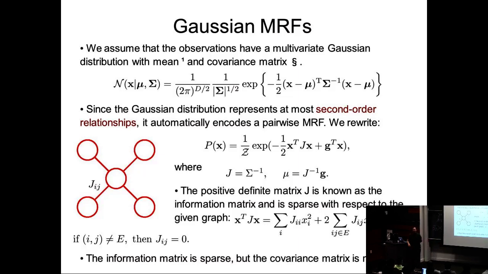Yes? How do you write out that P of x from the normal distribution? From the Gaussian distribution? Oh, you just look at this equation and fit it in here. It's just simple linear algebra converting the Gaussian distribution to this P of x, because you basically have terms that depend on x squared, and terms depending on x, and that's all. So P is just another expression. Yep. That's right.